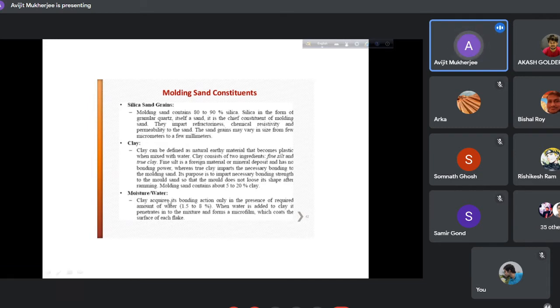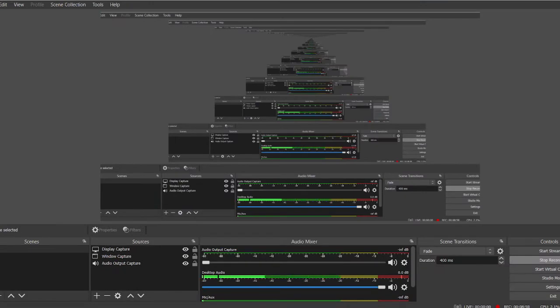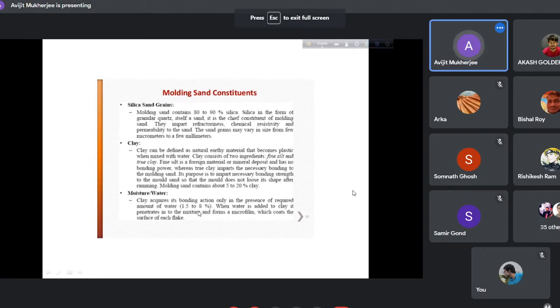Due to this bonding ability, bonding action, we should add an adequate amount of moisture. Depending on the use, maybe 1.5 to 8%. Again, more than 8% may spoil the mass. Okay, and when moisture is added to dry sand, that is the concept of green sand, that is wet state, green sand, right? And not only moisture, but some other ingredients like, say, binder.